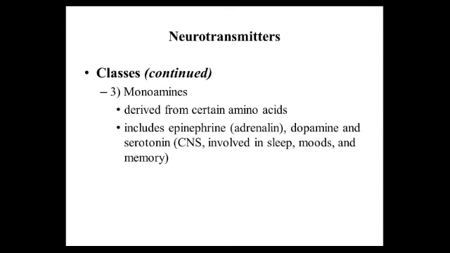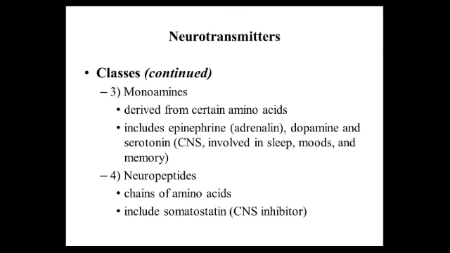So again, I want you to stop and think about it. Acetylcholine, I can't pronounce it like that unless I stop and think about it. Acetylcholine, and then the second one was an amino acid. Here's a monoamine, and then the third one here is what's called a neuropeptide. Again, peptide ought to jump right out at you. Put a bunch of amino acids together, you make a peptide. That's going to include somatostatin, which is one of these CNS inhibitors. That just gives you a cross section and some good examples of each.